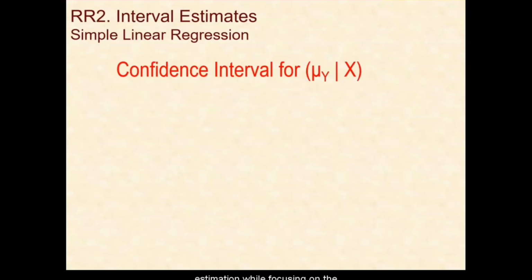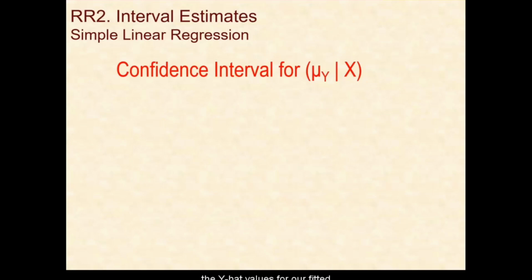As before, we will demonstrate estimation while focusing on the simple linear regression model so that we can visualize the inference. Note, however, that everything here extends in a straightforward manner to the multiple regression situation. For simple linear regression, we're interested in estimating the mean of y for a given predictor value x. Having a model, we can capitalize on the relationship between y and the predictor x to come up with a better estimate for mu of y than we could before.